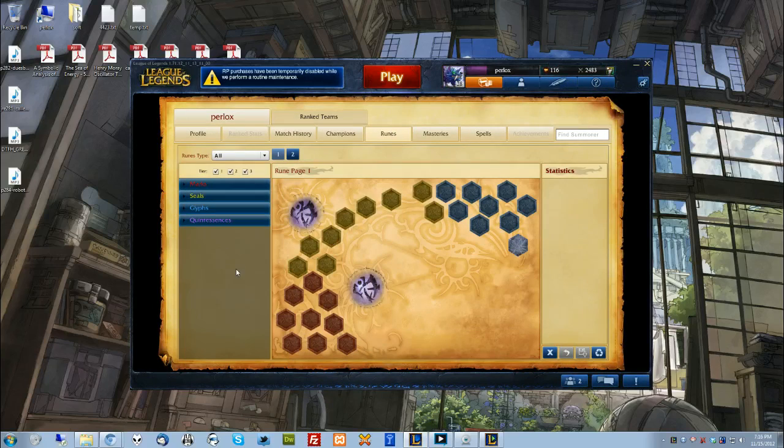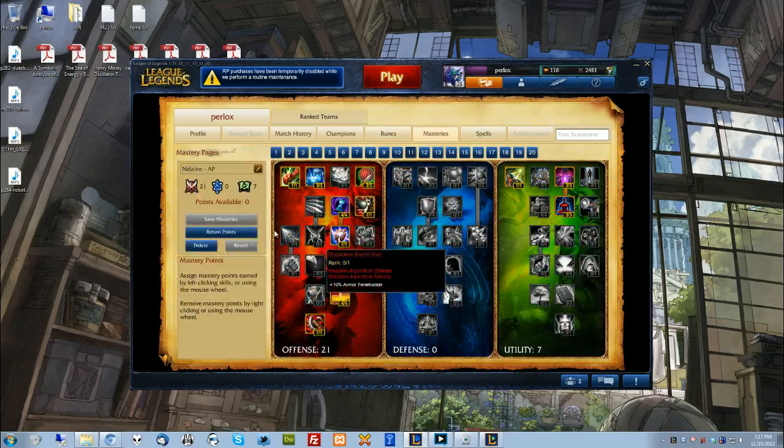Okay, then there's runes. Runes are, let's see, how do I describe these? Basically, they're just like little tokens that you can apply to your champion, and they give you more abilities. You can stack them. Honestly, I wouldn't worry too much about that quite yet. I'm waiting till I'm 30 to even really worry about it, because I think we might form a team at some point, and I'm not sure what position I'd play anyway. But I wouldn't worry about that too much right now.